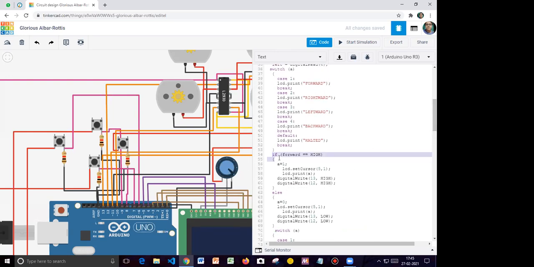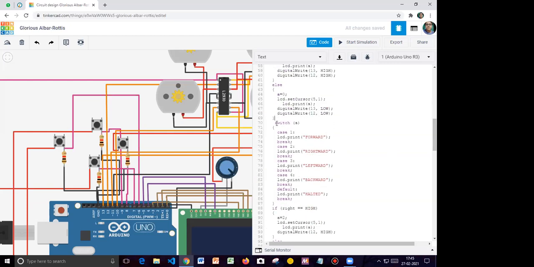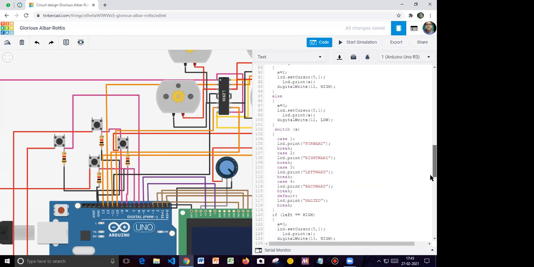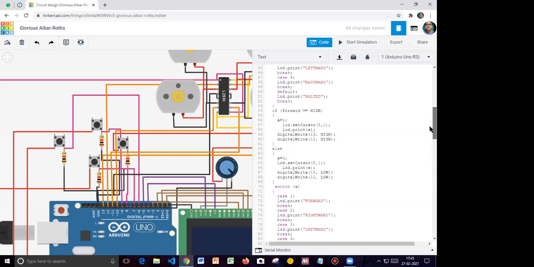So, forward if else. Okay, forward, you have a switch. Come down. Right, do you have a switch? Sir, this one. It's correct. Next, then again for left, this one. No, this one is for right. Right, yes. See, the right will be on top there. Okay, sir, so now I have to remove the forward. No, so this one.